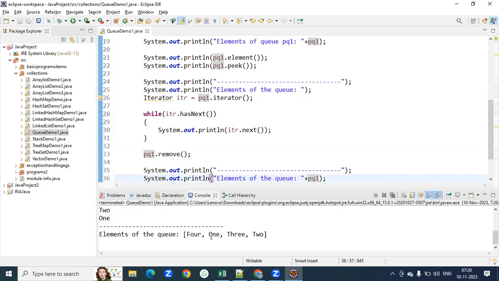So whichever we have at last is going to be removed. That is the purpose of using this.